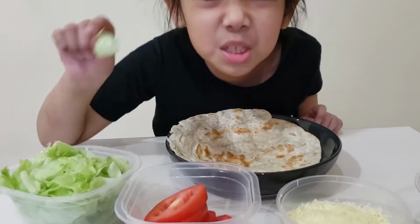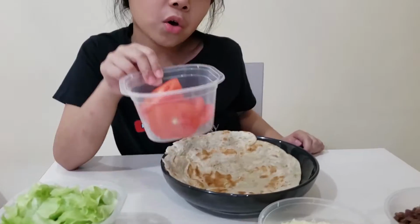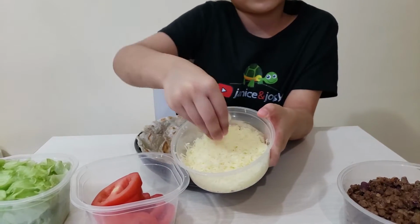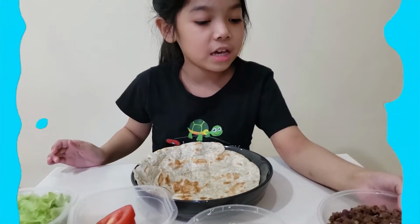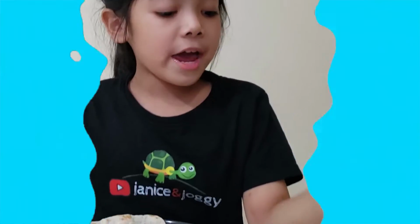And lettuce. You know what? This is my favorite, you know. Lettuce is my favorite. And this is tomato. Not really my favorite, but I like it. And this is mozzarella cheese. I love it because it's so stretchy. And I have this ground beef. I already cooked it, and don't forget to put some spices on it.